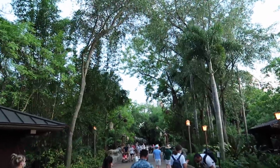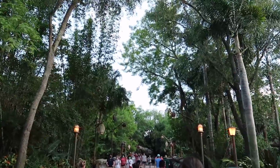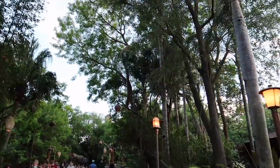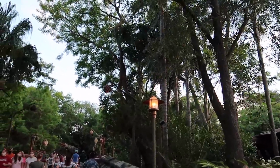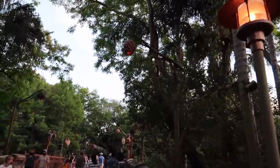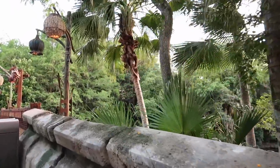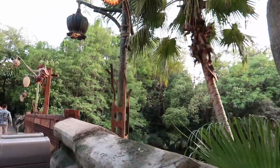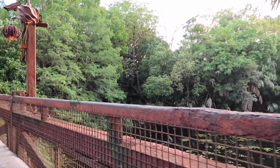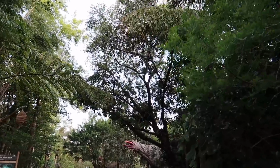Headed in on the bridge into Pandora. This land really comes alive at night, but you just can't see it at night that often anymore. But I believe we will get some at least mildly dark times in here if we just wait a little bit longer. I love the bridge leading into Pandora as the sounds change. The music from Animal Kingdom washes away into the background, and the sounds of another world welcome you. Welcome to the Valley of Mora.